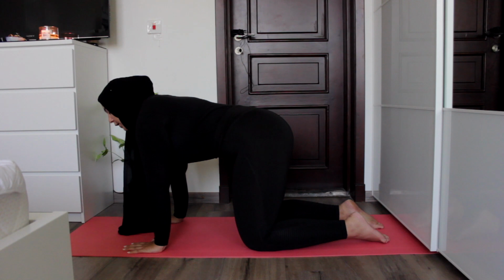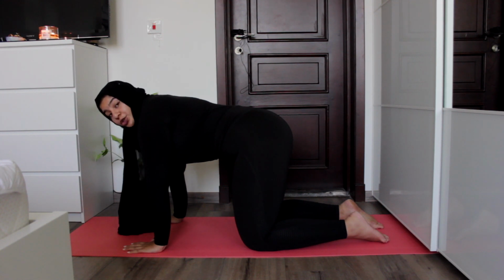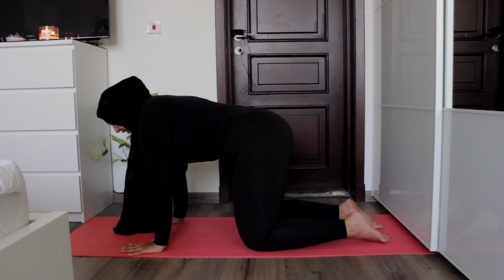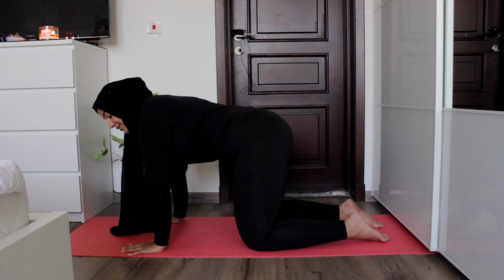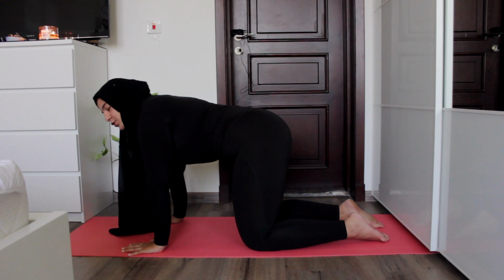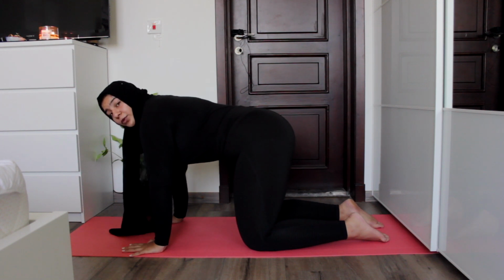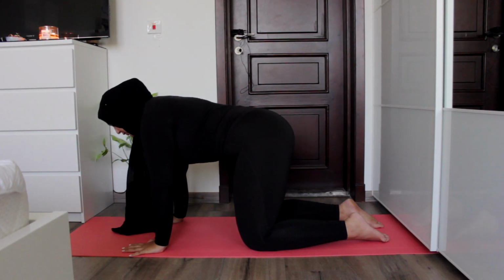Now, from where we are, try to really think of how you're distributing your weight. So don't crash into the wrists. Really open up the fingers and have a wide base for your wrists, and really claw your fingertips so that you're not, like I said, crashing the wrists. And also use the tops of your feet to evenly distribute your weight across all four corners.